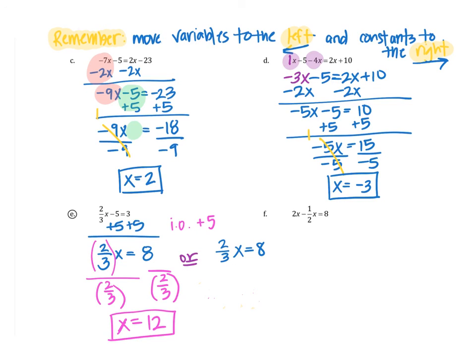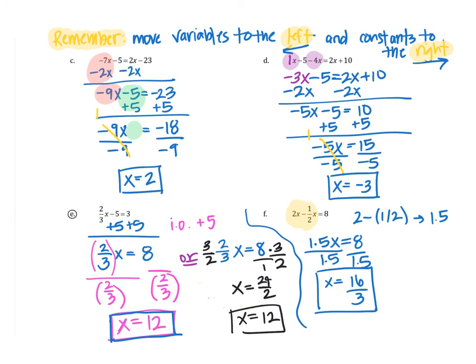The other method, when you have a fractional coefficient such as 2/3 times x, is to multiply by the reciprocal. So the reciprocal of 2/3 is 3/2. So you can multiply like this, 3/2. And this way we would also get, remember we multiply fractions across, so we get 24/2, which eventually is x equals 12.